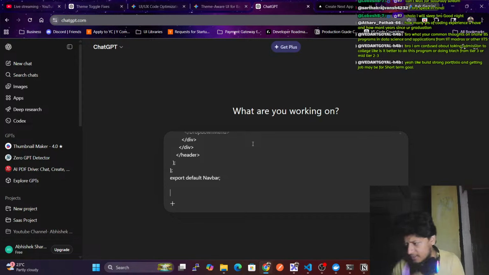Vedant: Yeah, like build strong portfolio and getting a job maybe for short term goal. Okay, so if you're going for a job, see, online degrees are online degrees. Many people do NPTEL, right? From IIT, teachers will teach you. NPTEL is fine, but you still have to have skills if you need a job.